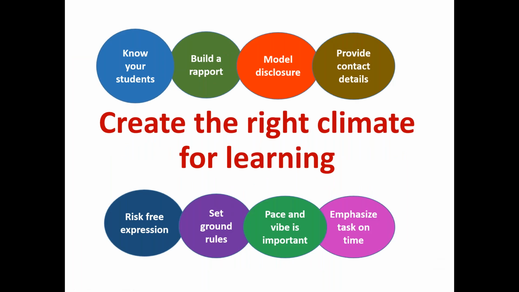Now, one important thing is to create the right climate for learning, which means the first time you meet online, you have to know your students. Now, it's difficult even in a classroom of 200 to know people, but online, the isolation gets worse because you're not able to see faces. So a good idea would be to have maybe a document where everybody's photograph is there, and that's shared with everybody in the department. So you can put a face to a name and ask them to put their pictures in the profile so you know who's there.